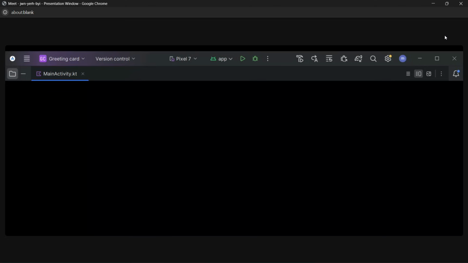Change the name to greeting card, and check that the minimum SDK is at API 24. In the name column, change it to greeting card. Then click on next.